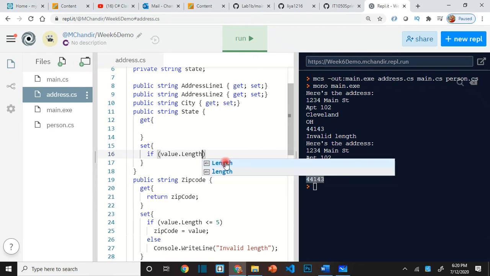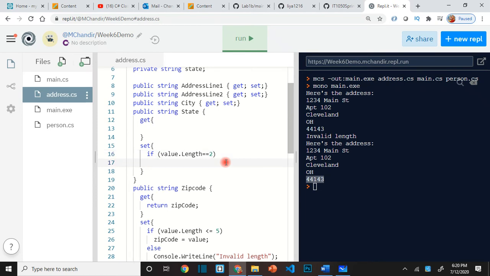It's not state.Length, it's value.Length, because anytime somebody is trying to make an assignment, the new content will be stored temporarily in a holder called value. So this has to be equal to 2, a 2-digit state code.